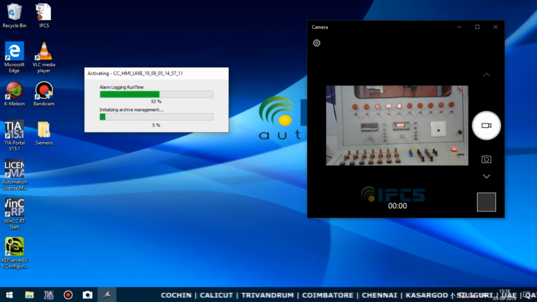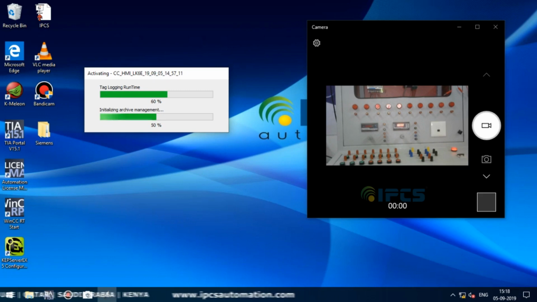WinCC RT Professional is the latest build of the WinCC family. The older WinCC 7.4, 7.1, 7.2, the 7 series WinCCs, are the older versions. RT Professionals are the newer versions. And this has multiple options for tag logging, reporting, alarm generation, alarm reporting, alarm logging, and everything.